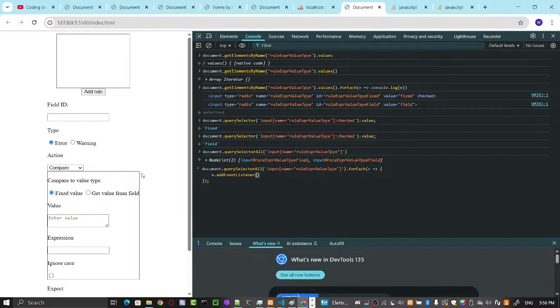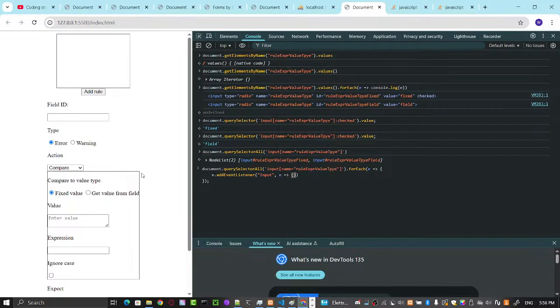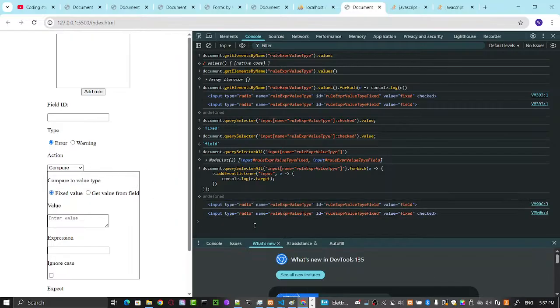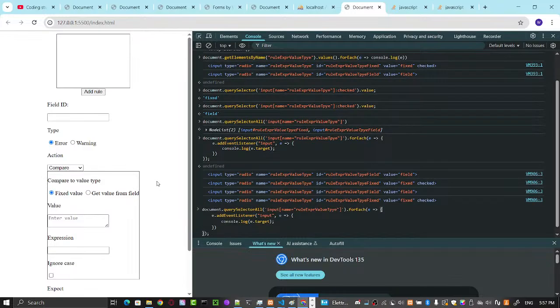and we need to create another event for that. So this is probably input, or maybe onchange. I don't really know. And then I have to call a new lambda function, and let's try to console.log e.target. Yeah, it works. It works. No way. Okay. Now let's try to change this.